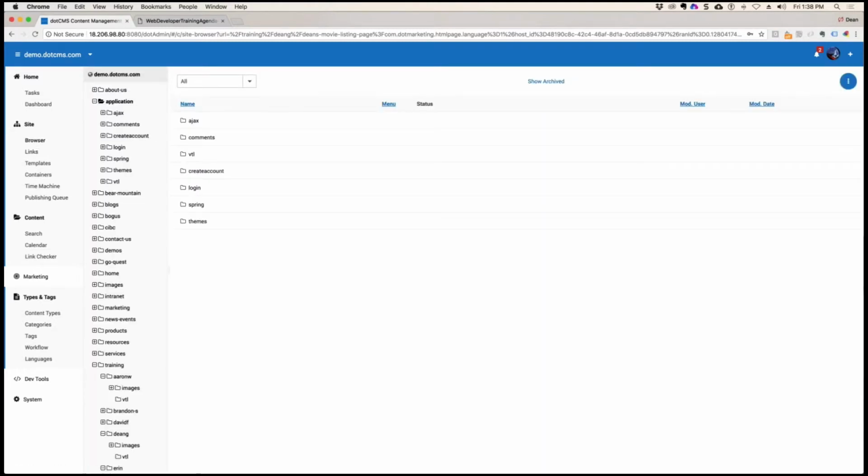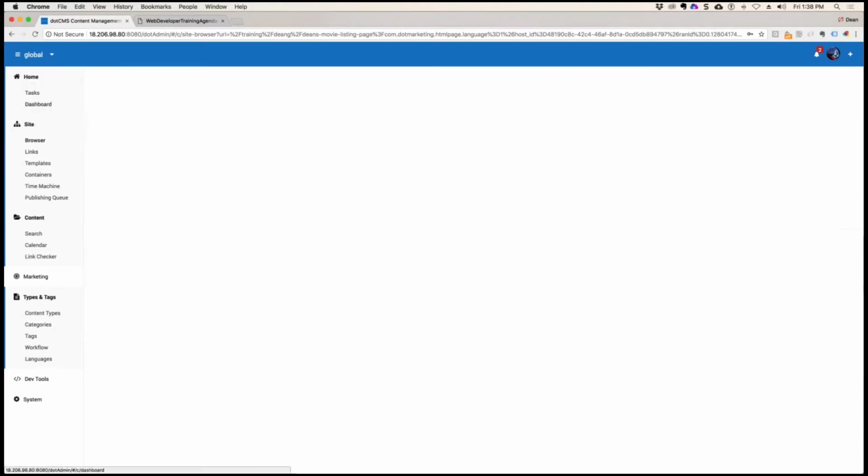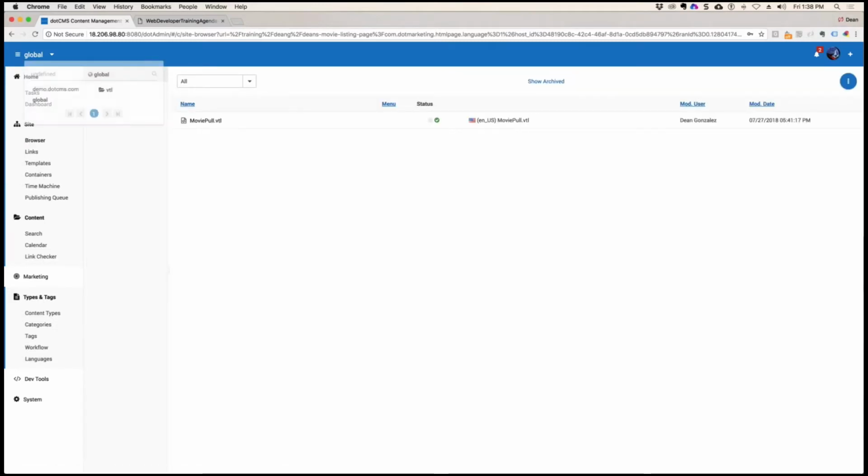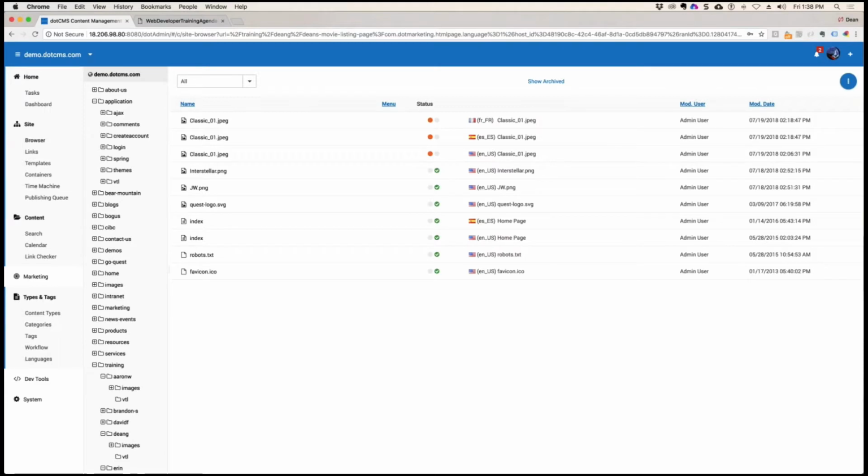And like I said, I think in the previous training, you could even put all of your VTL files in a global VTL, completely separate host, if you're really paranoid about somebody accidentally permissioning something on the host that you're on. And you can do it that way as well. For reusable code for multiple sites, pretty much everybody does this. That way you don't have to write the same code twice for two different hosts that have very, very similar pulls.